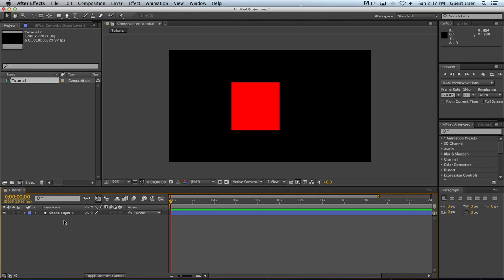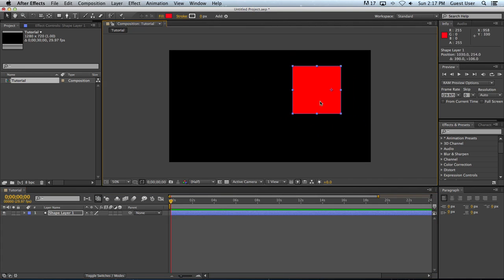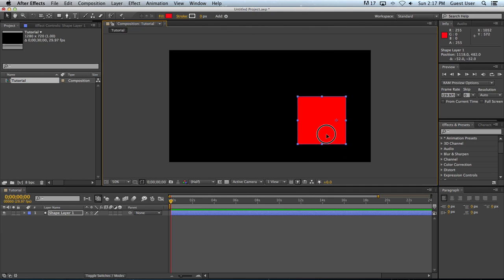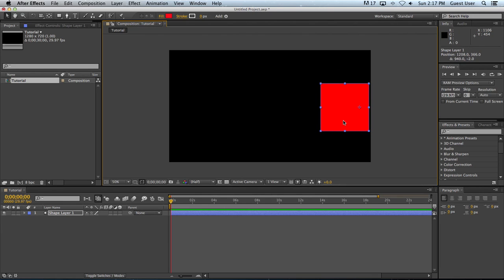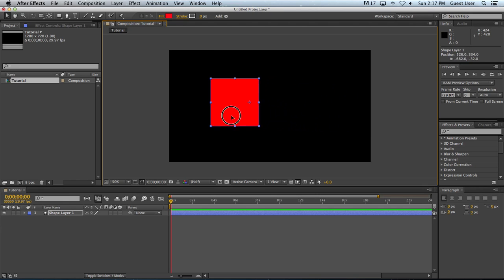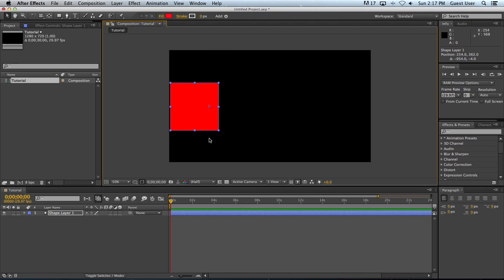So now we want it to move. How do we animate this box? Well, if I just move it around, it's not really animating. It's just moving it around the composition, just like Photoshop or Illustrator. So I want to get this to go from here all the way over to here, and I want it to do it in about 6 seconds. To do that, I'll find its starting point, and I'll put it right there. Now, we're going to need to jump into the world of keyframes. So I'm going to expand this option again.